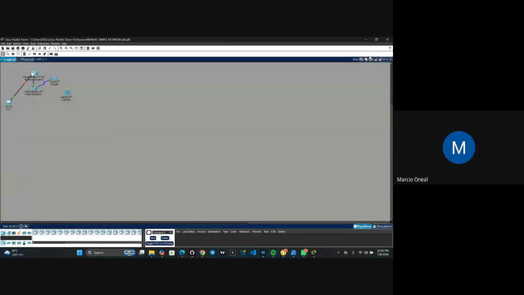Yeah, I can see it now. It's showing green. Can you see it? That means if you ping it right now, it will reply to you successfully. Anything that you ping and it gives you a reply means that the router is connected to that PC.